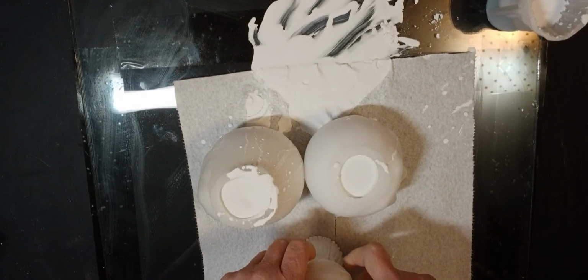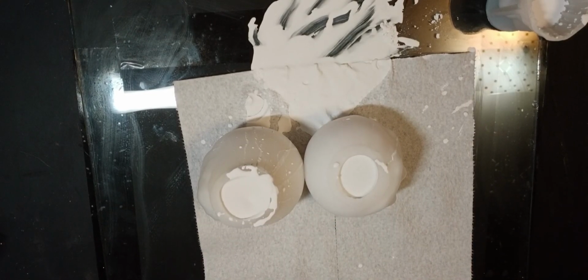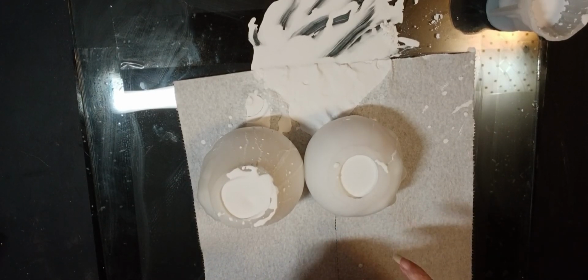Oh my gosh. Her upper part should be done well enough. Wow. Her head doesn't want to come out of here. Sorry, I've got this up close to me trying to unmold her. Okay, this is the one holding the rabbit.